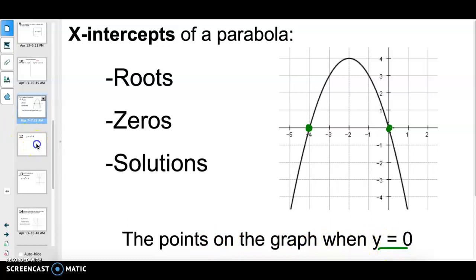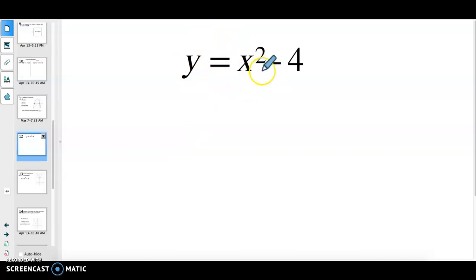So when they give you a quadratic equation like this, if they ask you to graph it, something that would help you is knowing what those x-intercepts or roots are. So what you would do is you plug in 0 for y and then solve for x. Or if they had just given you an equation with 0 equals, it's kind of similar, we looked at that in our last set. So we add 4 to both sides.